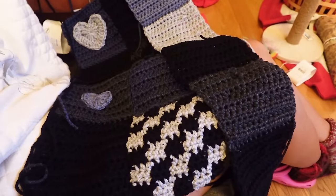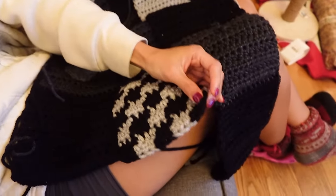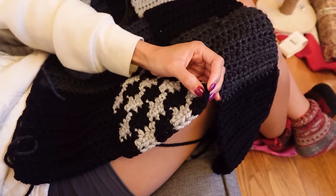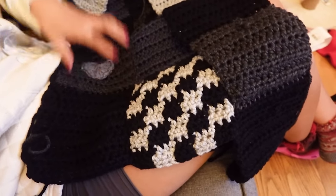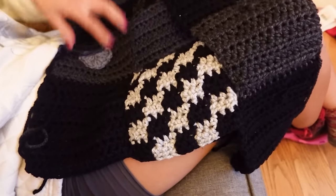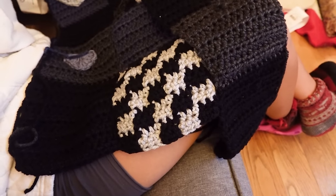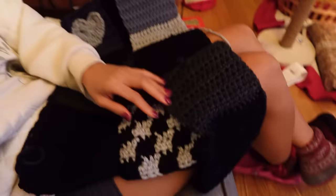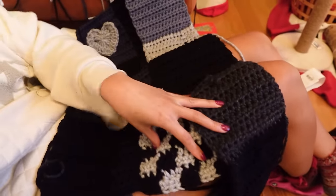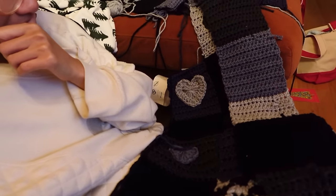I sewed it together, and now I'm sewing the two other front panels together and I'm realizing this is one square short. I never even fastened off — I would have just fastened off if it was done, and it wasn't done. So basically I sewed this on one square off, and we did all the ends one square off. So I have to take this all off, add one more square, and move these down one. Undoing sewing especially after you've weaved in just really sucks. I'm really upset.